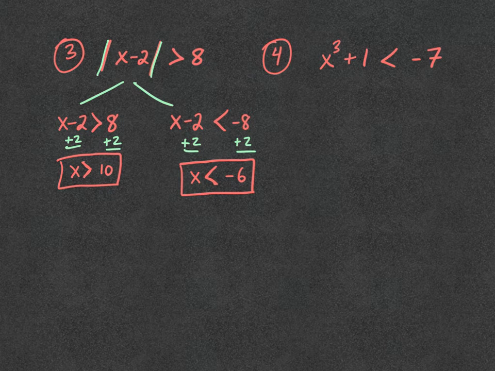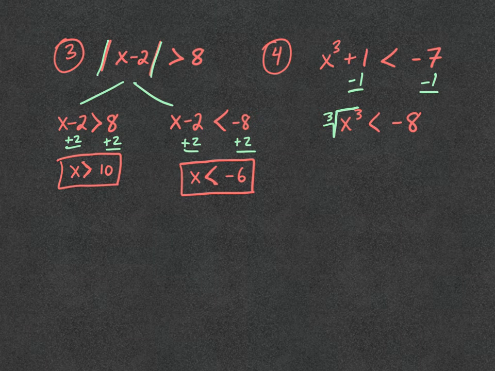Cool. On number 4, we're just going to go ahead and undo. We'll see if there's any negative things that are happening that we have to worry about. So notice that subtracting 1, it doesn't change the sign of the x's, so we're okay just subtracting 1. We take the third root at this point, which is not changing the sign on the x. That was a positive x to the third, and it's going to bring it down to a positive x.